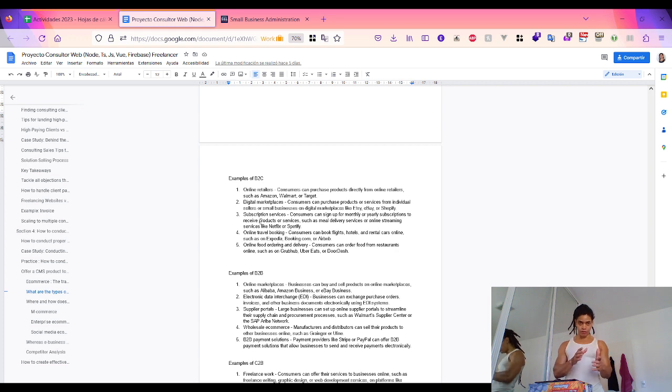For the government to business, you have public procurement portals, tax filing and payment systems, international trade and customs clearance, licensing and permits, and business incorporation.